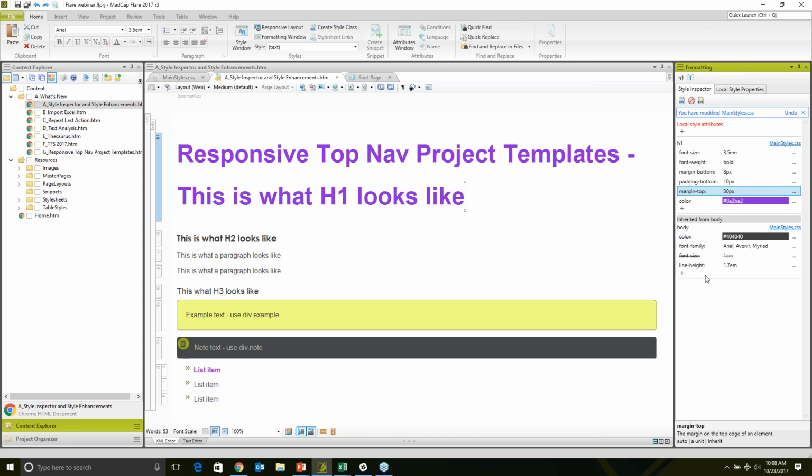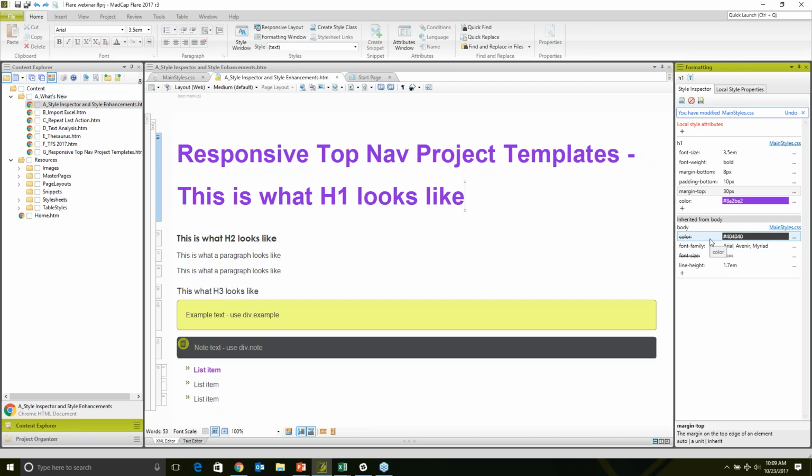If you happen to see a property that's crossed out, what that means is that the value is being inherited, but it's been overridden by the child style. So in my example, we can see that the font size on the body tag was set to 1 ems here. And that was initially being inherited by our heading 1 style, but remember we changed it to 3.5 ems up here. So the inspector shows that that property is crossed out. So it's a wonderful way to see what's going on with all elements on the page.